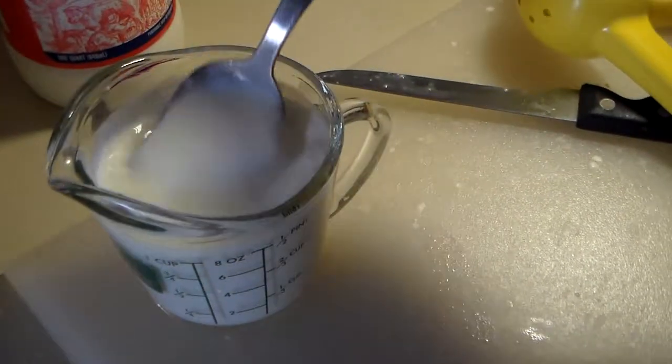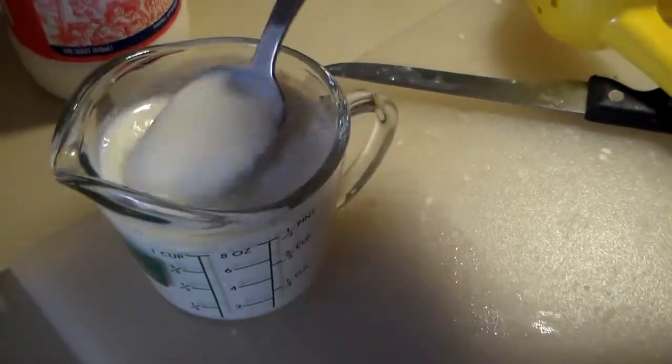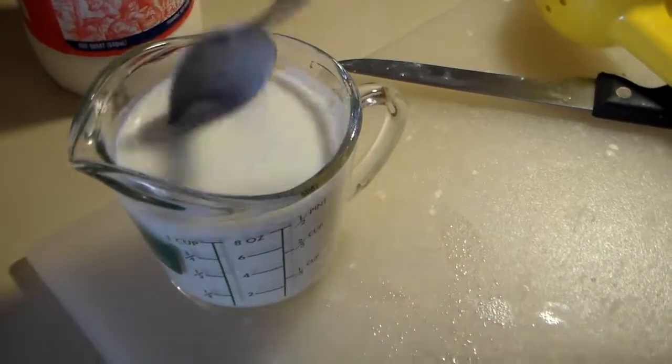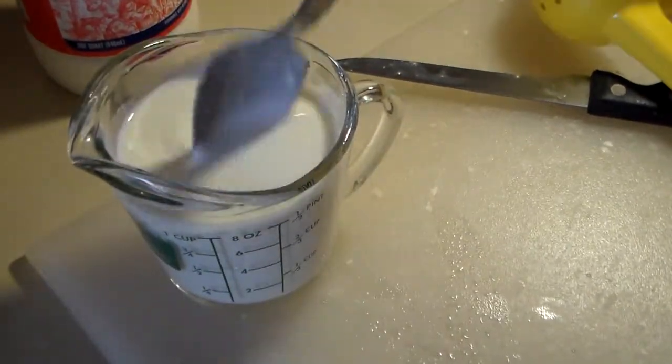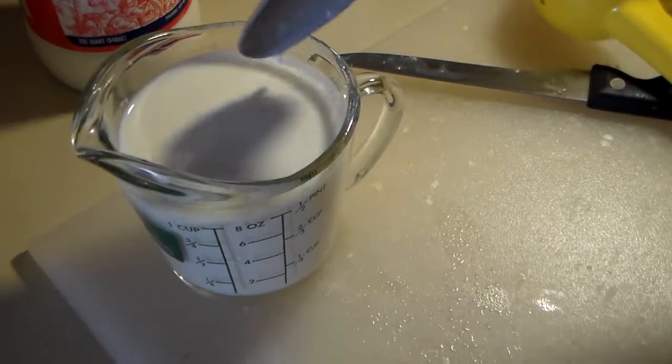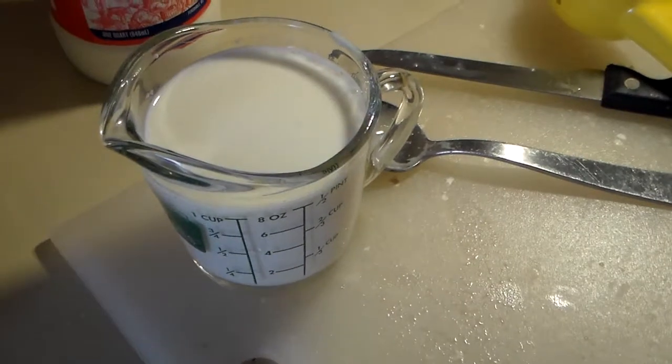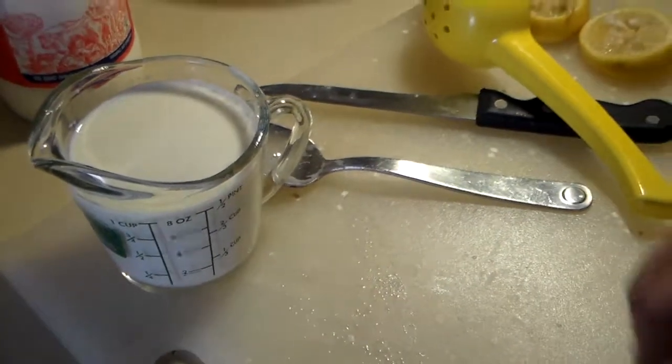Yeah. You can actually see. Do you see that? Oh yeah, it's already thickening. Yeah, it's the acid. What I was reading online said we should let it sit in the fridge for about maybe ten minutes to fully activate and become buttermilk. So that's kind of cool. All right. Easy peasy. Awesome.